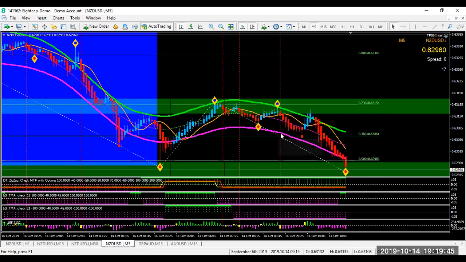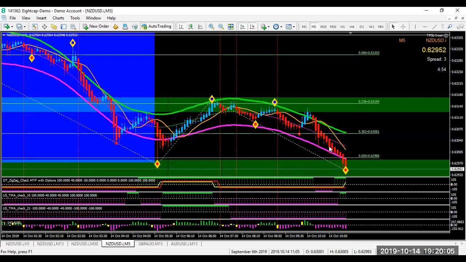The other destination sites that we're looking for is the opposite riverbank and any other levels displayed by indicator. And if they coincide or happen to be above each other or superimposed on each other, it makes it more attractive for price to be attracted to it. Okay, so over here, when price was at the riverbank, it had a further destination that it could continue to. And destinations are profit taking points. A trade is not a trade unless you can see its destination, or where you're going to take profit.